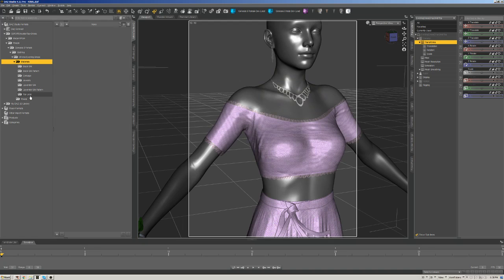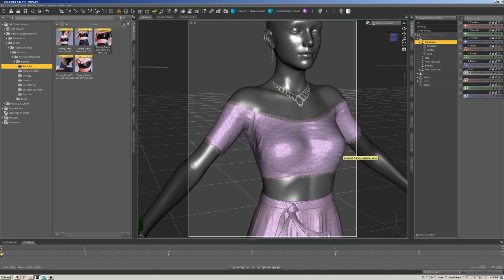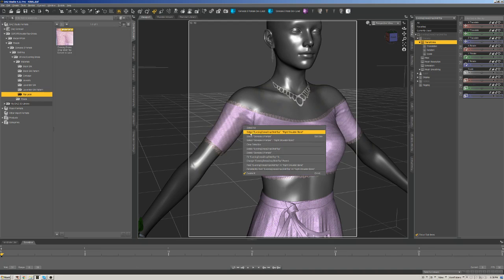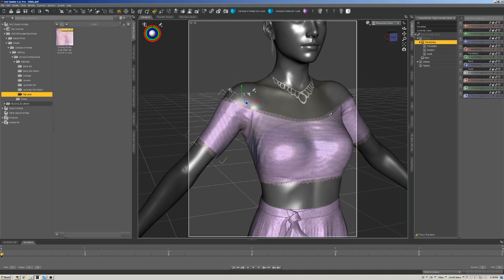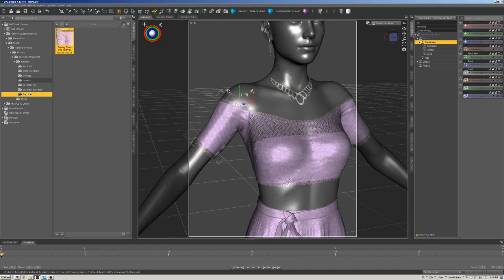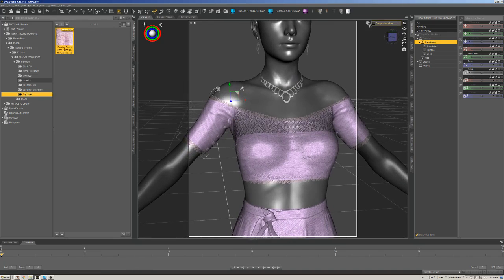But one thing that's in here that is not hierarchical, the rest of these all, you can just select your Genesis 8 female and apply them, and they apply as hierarchical materials, and they'll do the entire outfit. However, I've included one called Top Lace, and what this does is if we select the drop shoulder top and I'm just right-clicking and selecting that here, no matter what material you have on this, if we apply it, it will turn that into lace.